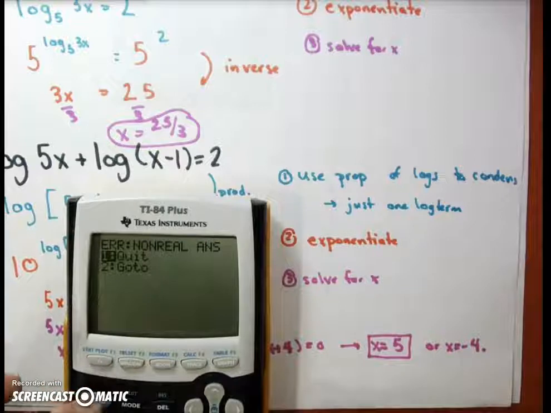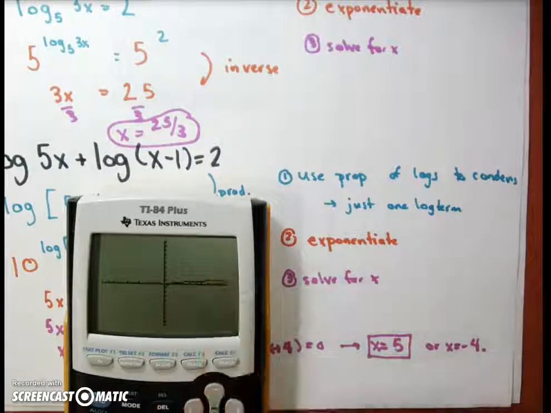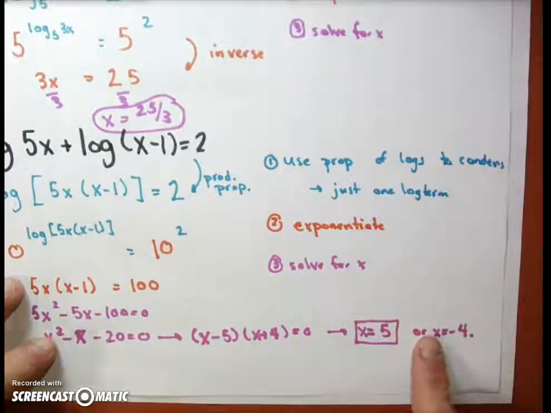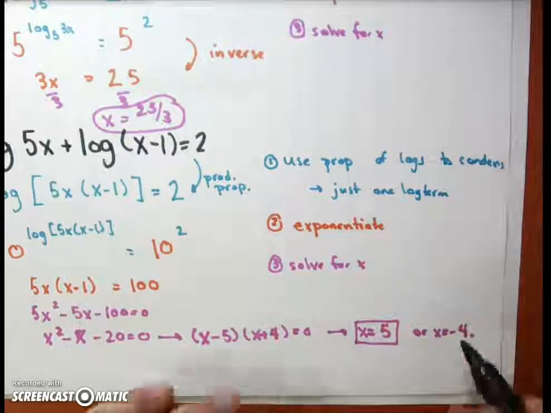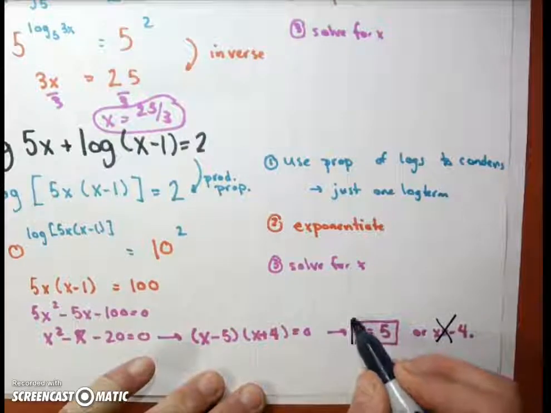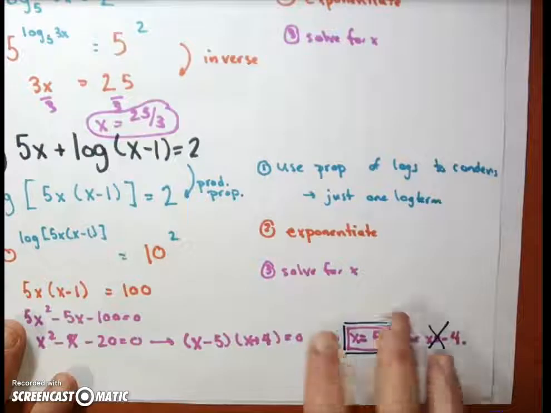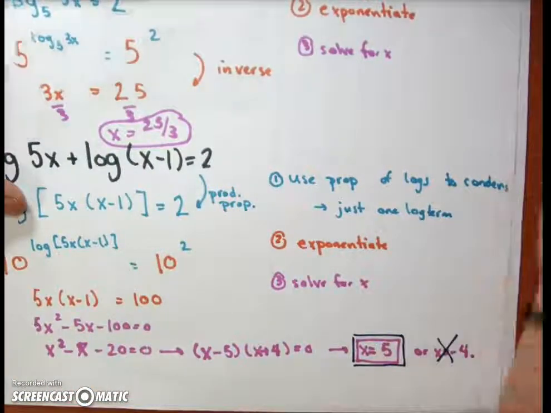That's because, if you remember, if I try to graph the log function, my domain is all positive numbers, so I can't be plugging in negatives. The solution x equals negative 4 would lead me to plugging in negatives, so in fact, it's not a solution. Our only solution to this equation is x equals 5. So be a little bit careful when you come up with your solutions and make sure that they're actually in the domain of the log function.